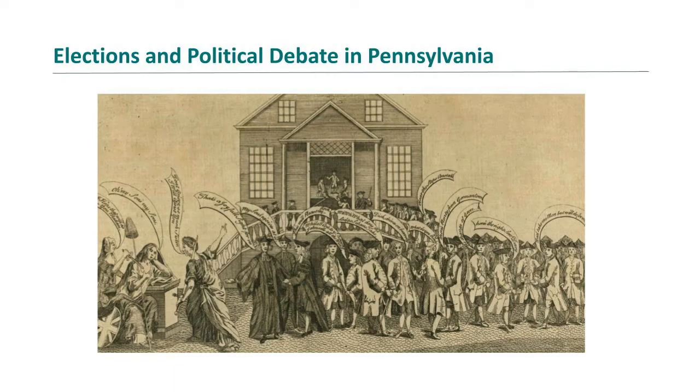This 1765 engraving depicting an election in Pennsylvania suggests the intensity of political debate in the middle colonies, as well as the social composition of the electorate. Those shown arguing outside the old courthouse in Philadelphia include physicians, with wigs and gold-topped canes, ministers, and lawyers. A line of men wait on the steps to vote.